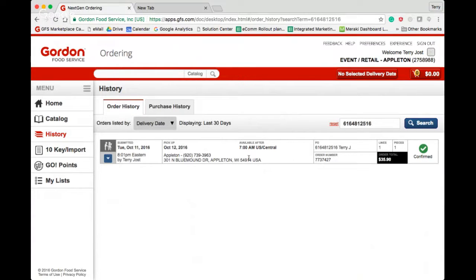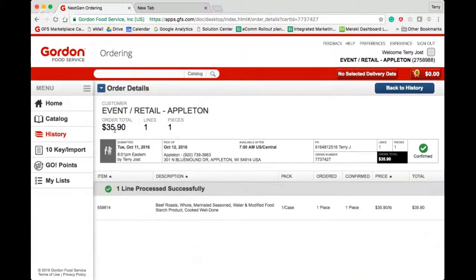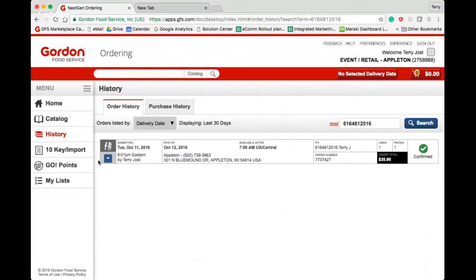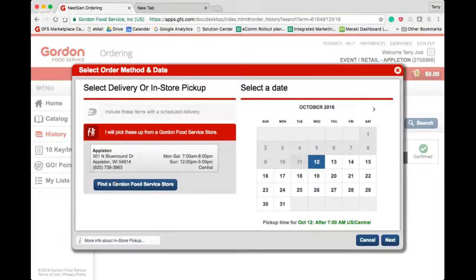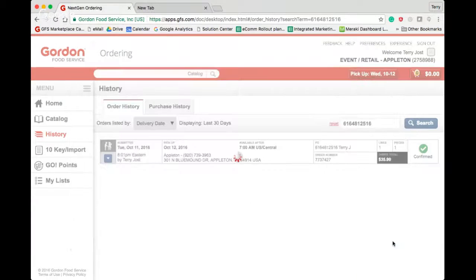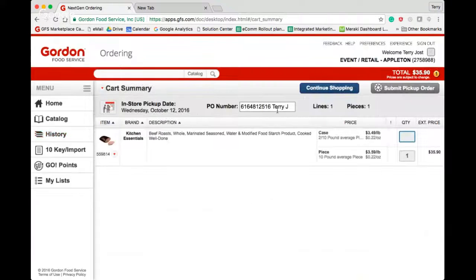If you have the same customer, you can view the order details. That's right there. You go back to history, and you can copy this order back into the cart. It'll ask you for a date, and you can duplicate this order for next time. It'll pull in the same PO number again.